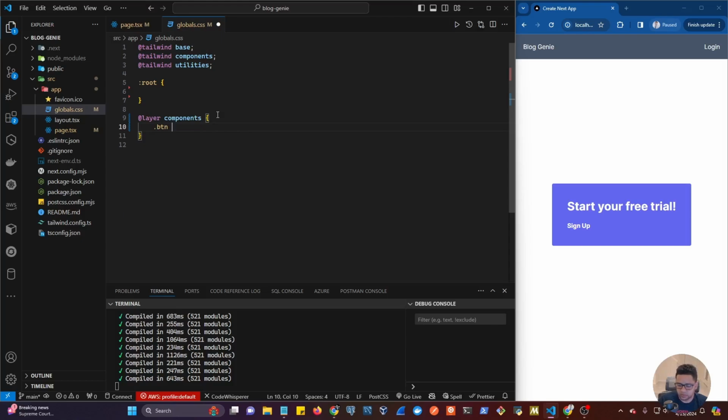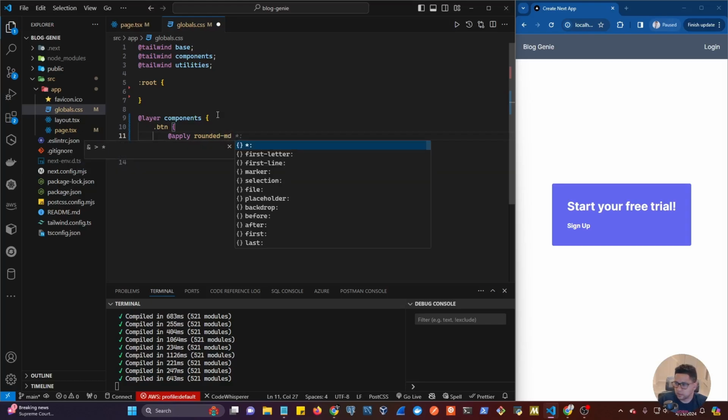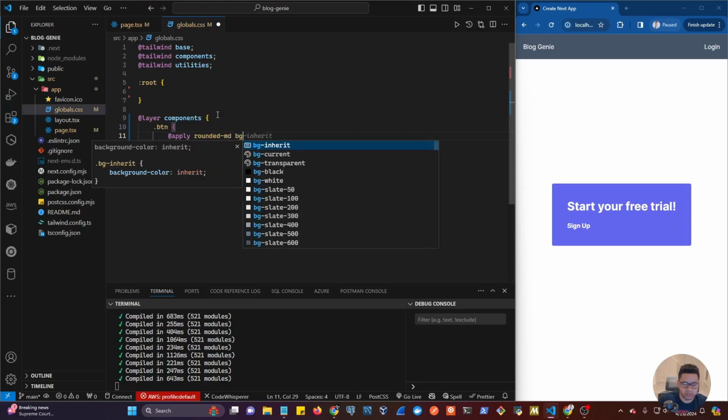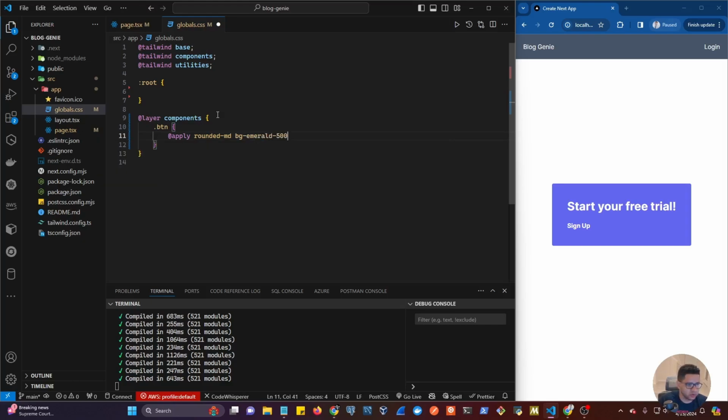And then in this one, we're going to use the apply directive, and we're going to use a few Tailwind classes. So we're going to use rounded-md. Then we're going to use bg-emerald-500.